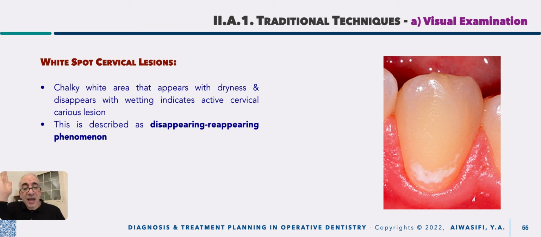Then it's an active demineralization starting at the cervical lesion or smooth surface cavities, but still not occupied by extrinsic stain to the extent that it could be visually diagnosed as dental caries. If it persists the same under wet or dry conditions, then there are no microporosities that affect the transmission and reflection of light. This is a simple way for the white spot cervical lesion, called the disappearing, reappearing phenomenon, that affects the visual examination of the presence or absence of caries activity.